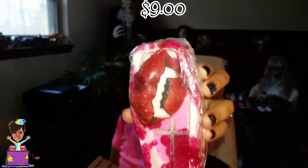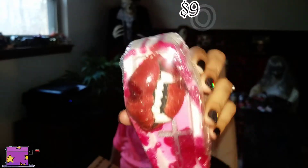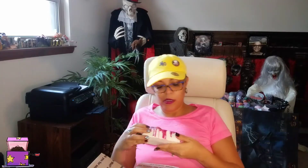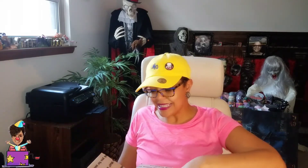When I demoed it before, the demo wasn't fair because it was already broken in several pieces — but I still demoed it because I really loved the bath bomb. Now she and I spoke and she was so gracious as to try to wrap it in a way it wouldn't come in damaged — and she did, and it didn't! I ordered it again so I could do a nice, decent demo of it. It's lovely! I see no cracks in it, everything looks amazing. Now if only I don't drop it before I get to the tub.